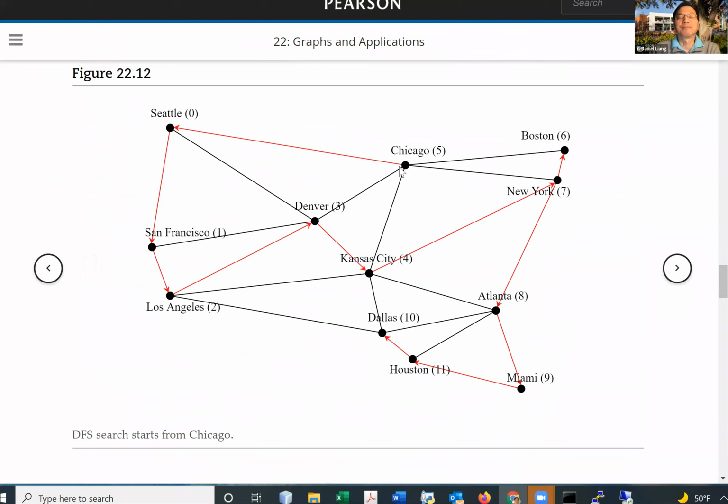So here's the depth first search from Chicago to Seattle, San Francisco, Los Angeles, Denver, Kansas City, New York, Atlanta, Miami, Houston, Dallas, and backtrack here, Boston, and you can backtrack all the way back to Chicago. So everything is visited.